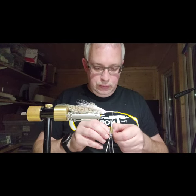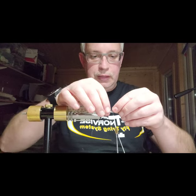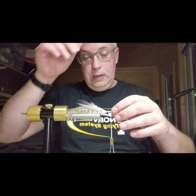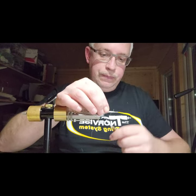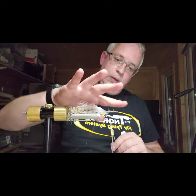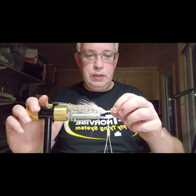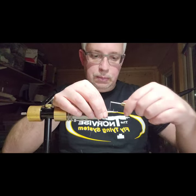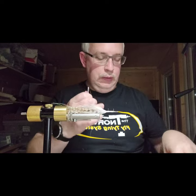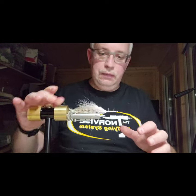A little trick for applying the head: take two standard staples that are attached together - they leave a nice flat edge. Use them just as a guide to keep the head on nice and straight. Line it up parallel to the hook, with the pointy bits that normally go through paper pointing straight up, and lash that down nice and tight. Tie off the thread - that's doubled up the volume of the hook shank.